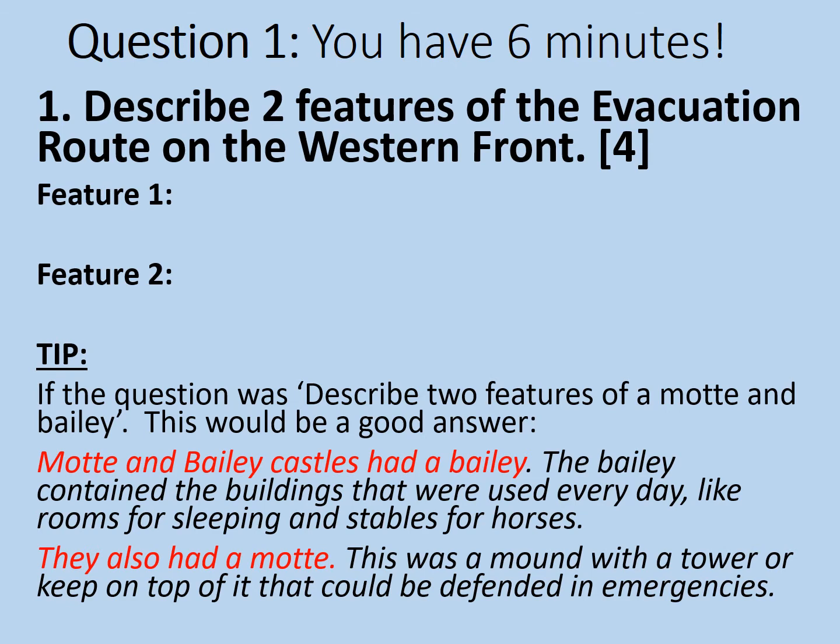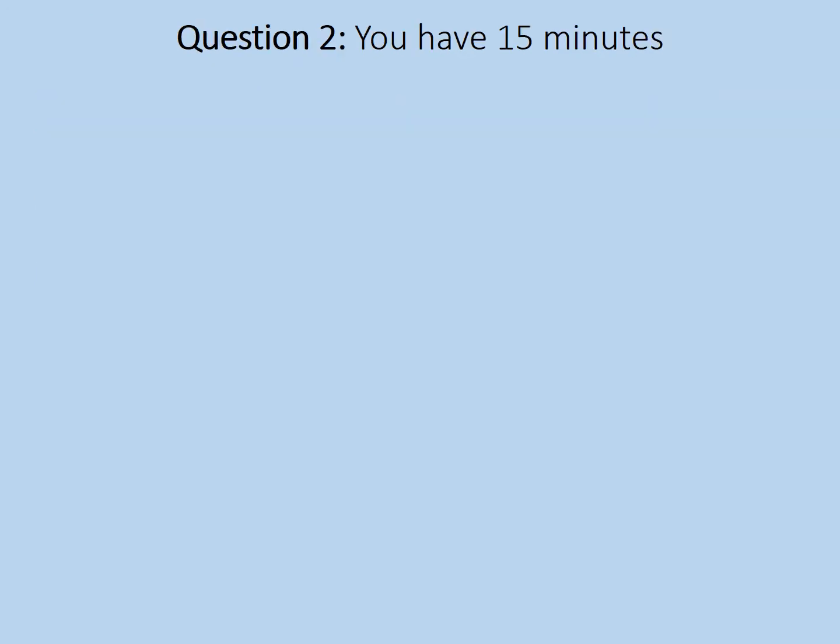Done? How was that? That's probably the easiest of the answers. As long as you've got a pretty decent knowledge of the evacuation route on the Western Front, you should be fine. Later in this lesson, we'll have a look at some example answers, but for now, let's move on to question 2. For question 2, you're going to have 15 minutes to answer the question.